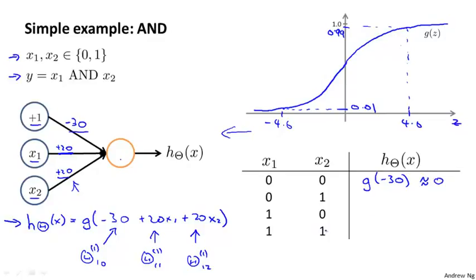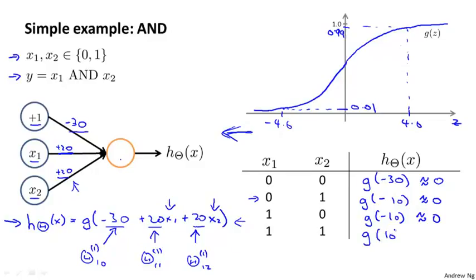so it'll be very close to 0. If x1 equals 0 and x2 equals 1, then this formula evaluates to g, the sigmoid function applied to minus 10. And again, that's to the far left of this plot, so that's again very close to 0. This is also g of minus 10, that is if x1 is equal to 1 and x2 is 0, this is minus 30 plus 20, which is minus 10. And finally, if x1 equals 1 and x2 equals 1, then you have g of minus 30 plus 20 plus 20. So that's g of positive 10, which is therefore very close to 1.